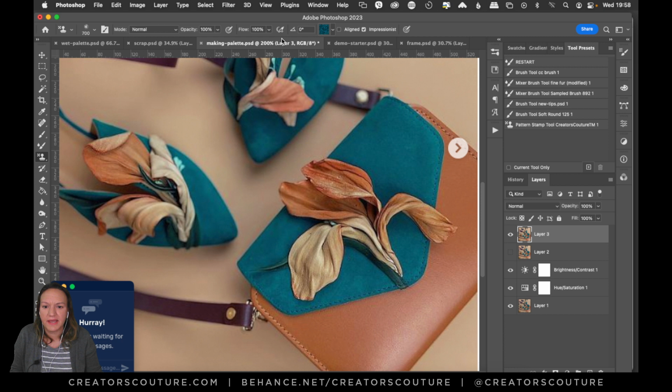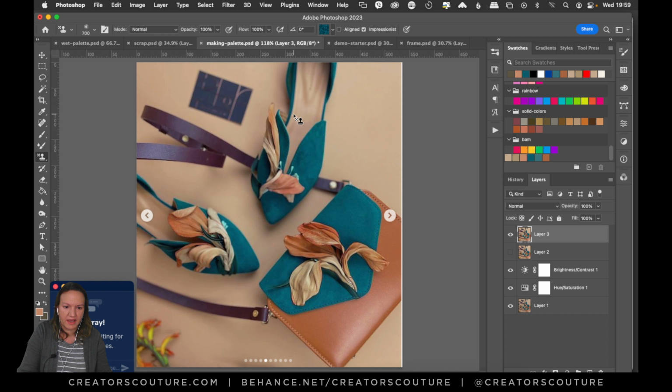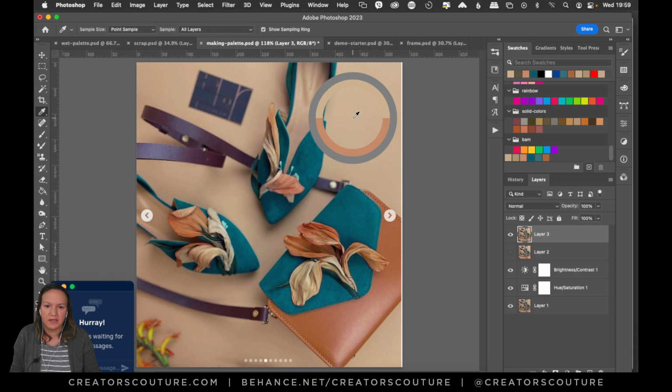So I made six wet pressure wet palettes, six impressionist palettes, and then I went ahead and made some solid color swatches. And if you want to do that, a really nice, easy way is, you can just take your color picker and sample from the image. I think that's probably the fastest. Just click on here and then click plus and add a color swatch. So that's a good way to do it.